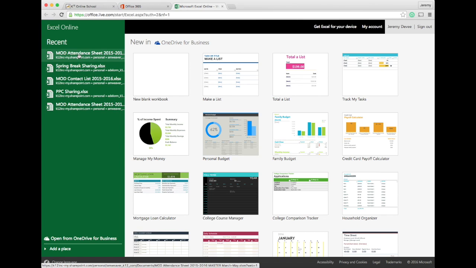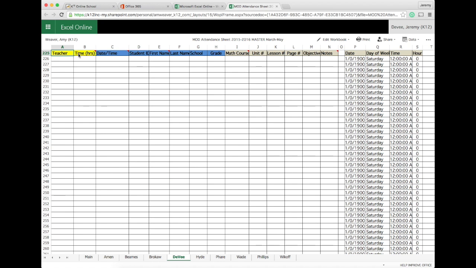Now let's go up to our attendance spreadsheet. So I'm going to go ahead and click on that. And it's going to open this big gigantic Excel file that actually houses all of the attendance for all of our mod teachers. And you can see every mod teacher has a little tab of their own, and this one happens to be open to mine. Now, if I try to start clicking on stuff, I can click on it, but I can't type anything in it because I'm not in editing mode.